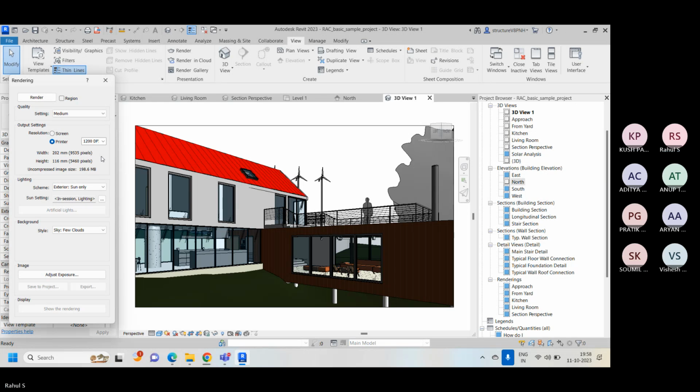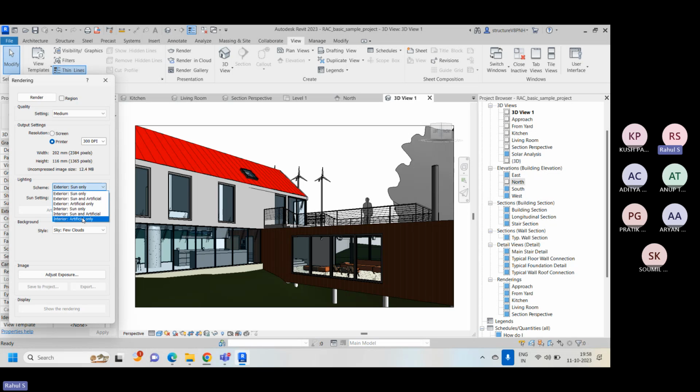For the time being, we'll not go deeper. We'll just generate around 3 MB or maximum 12 MB, which is sufficient, I guess. And here we have the lighting schemes. If you have put some lighting inside your building, then just give artificial. Whether you want the interior view or outer.